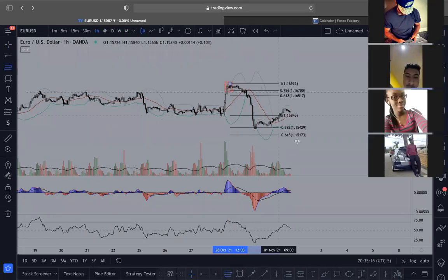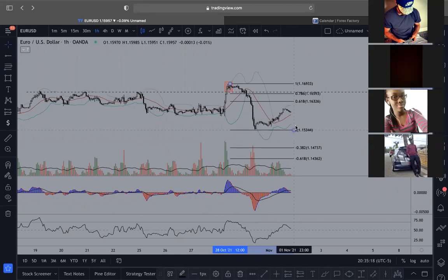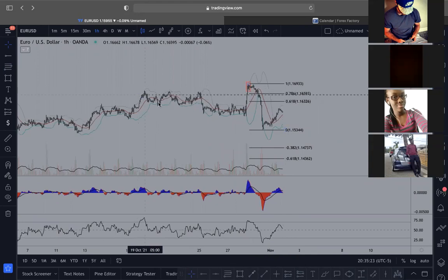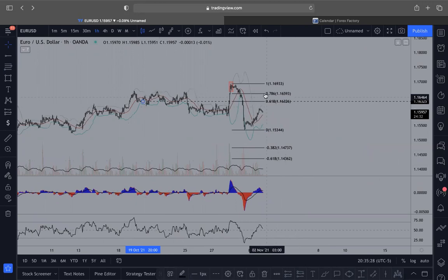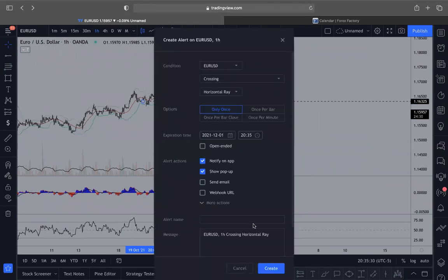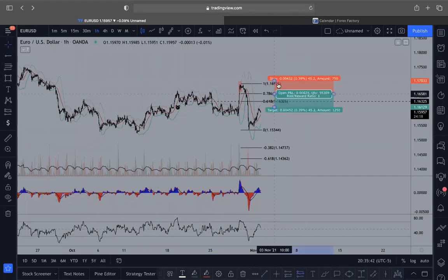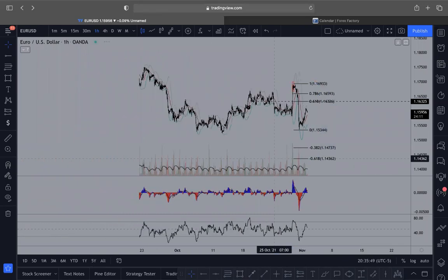I'm going to fib this, and I'm going to do pretty much the same thing. 61.8 lines up really good with the middle of all this. So I'm going to put the alert there at the 61.8, but the 78.6 is that cleaner spot for that super clean risk to reward. Let's see what that risk to reward is up there. We'll stop just a little bit above that and target down here, 5 to 1, almost 6 to 1.